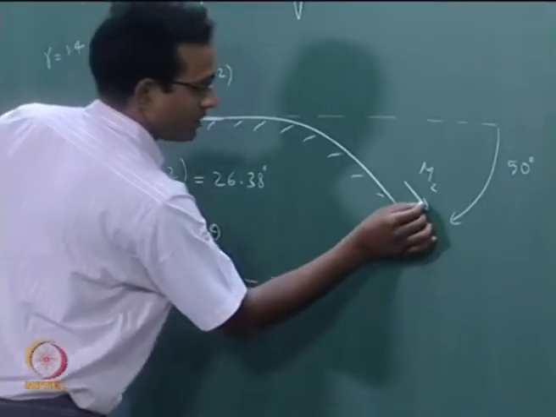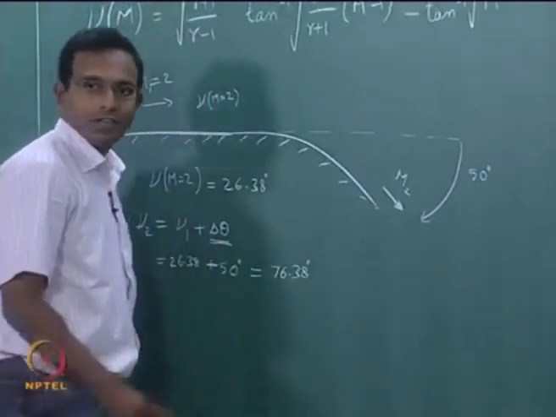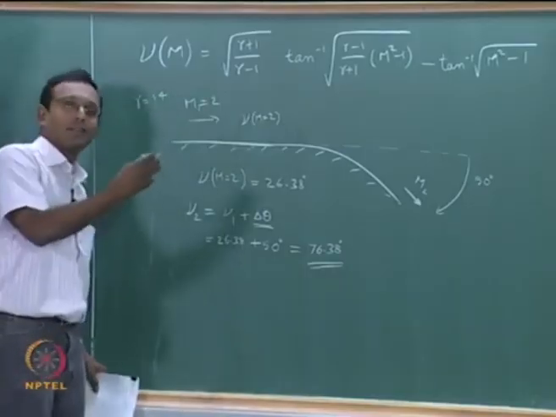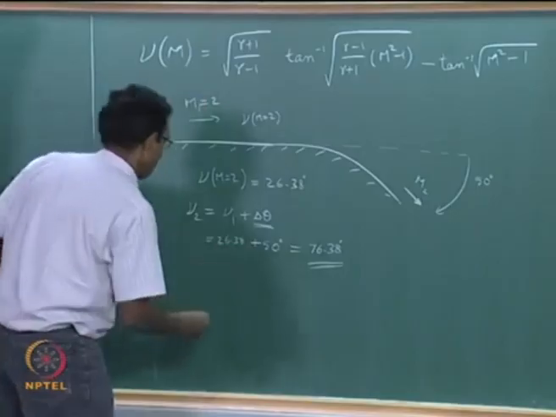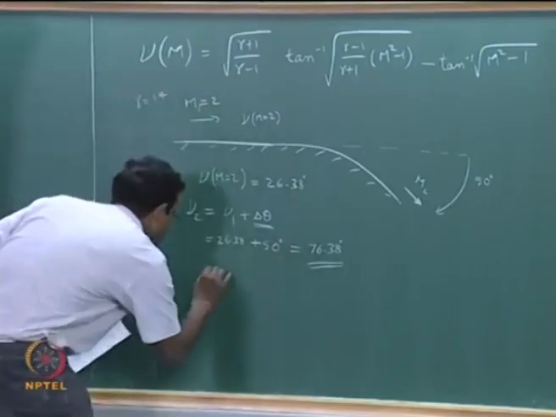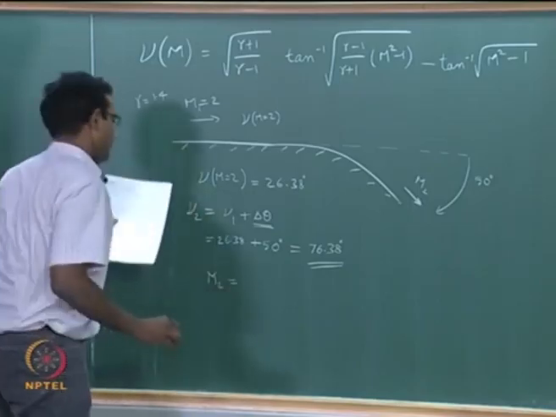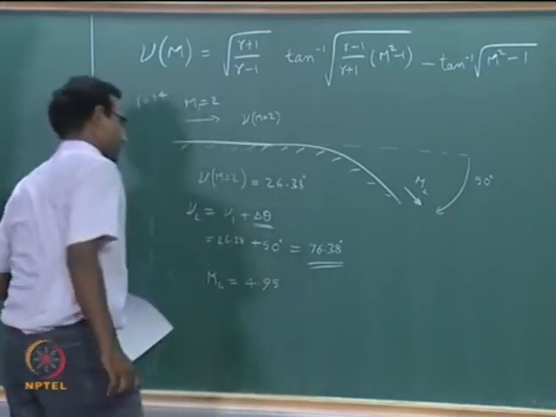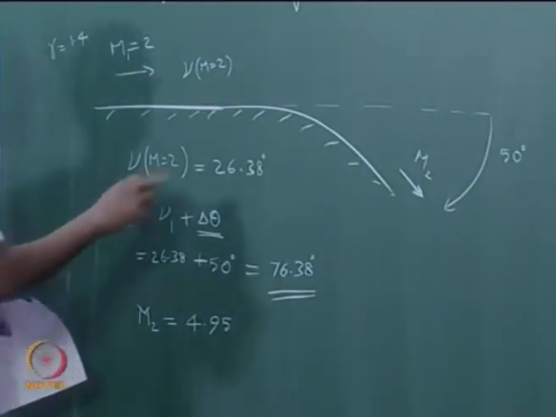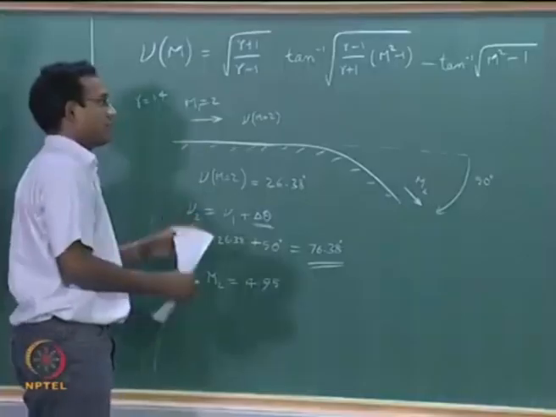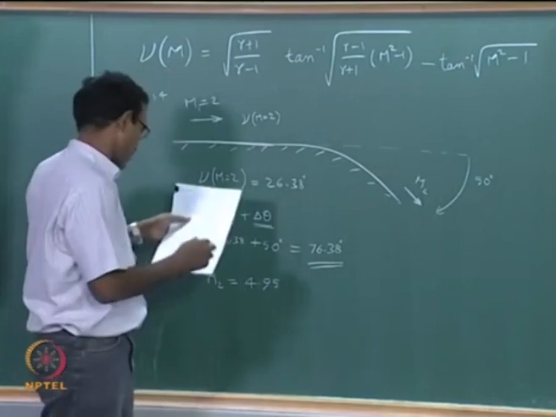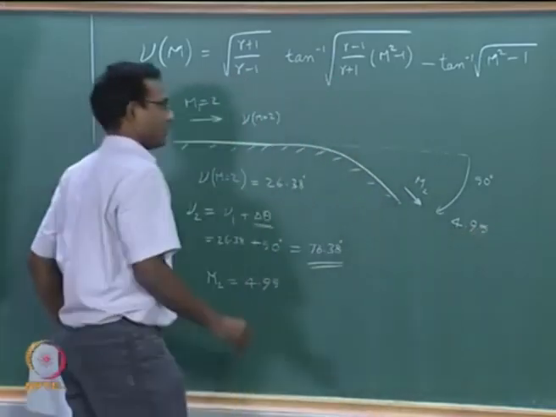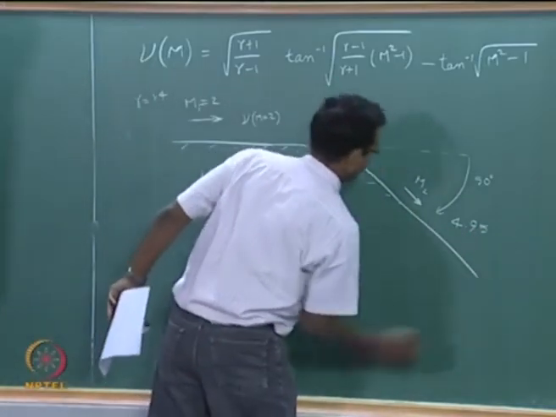Now I know that this flow will reach a Mach number such that it will have 76.38 degrees as the Prandtl-Meyer function. So what I have to do is go back to that plot and read out, for 76.38, what is the Mach number. And instead of doing that from the plot, I am doing it from my compressible flow tables book, and I am getting that Mach number to be 4.95. What has essentially happened is my Mach 2 flow, when it expands over this corner, has gone to a point where it has a Mach number of 4.95 here. I am assuming that after this it is going just straight, it is not changing anywhere.